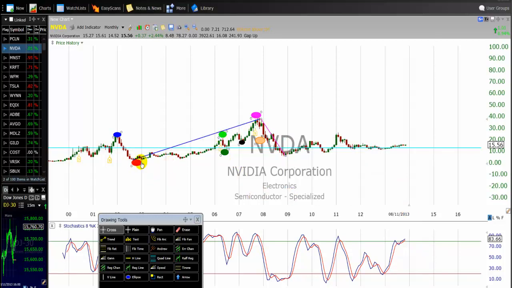So here we are. So there was a move to the downside. Okay, so we're starting with the blue line. Now, from the red spot to the pink spot right here, we see that the price went up, yes or no? Okay, it went up. It went up all the way here.